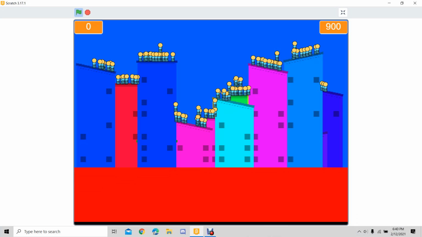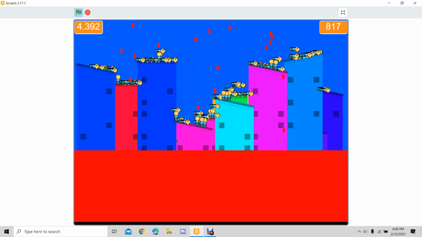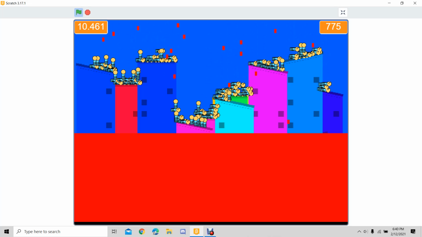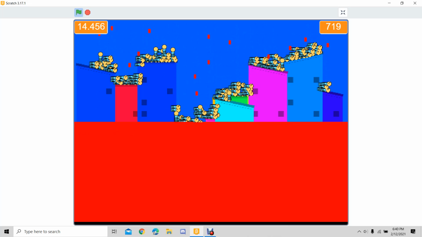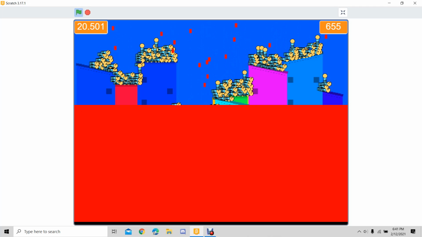So this is, let's say, like lava, and it goes up and all that. And you have rain, and every time the red touches a sprite, the sprite will go ahead, stamp itself in the background, and die. This causes some unusual ways of running. However, it's somewhat interesting how it works.